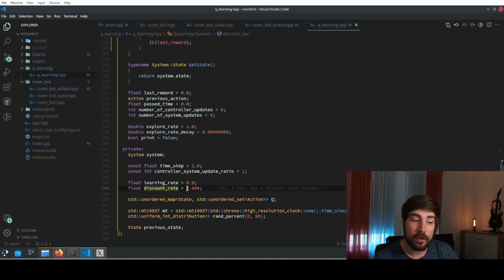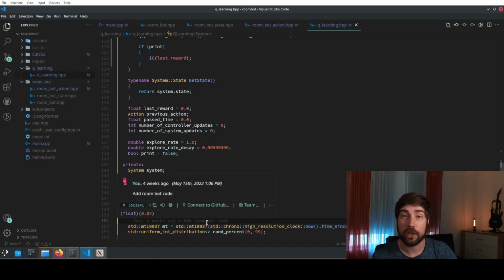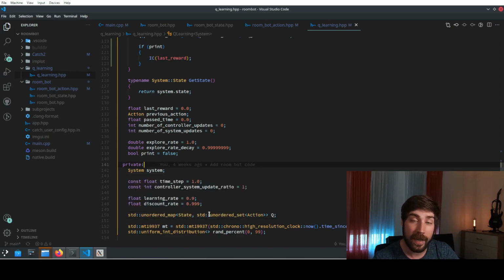If you have a small discount rate, this means that you're basically only looking very short into the future. And if you have a high discount rate, this means that you're also taking into consideration rewards that happen far away in the future. And in our case, this is what we want. So we have a discount rate which is close to 1, because we also want to increase the rewards that we get in the future.